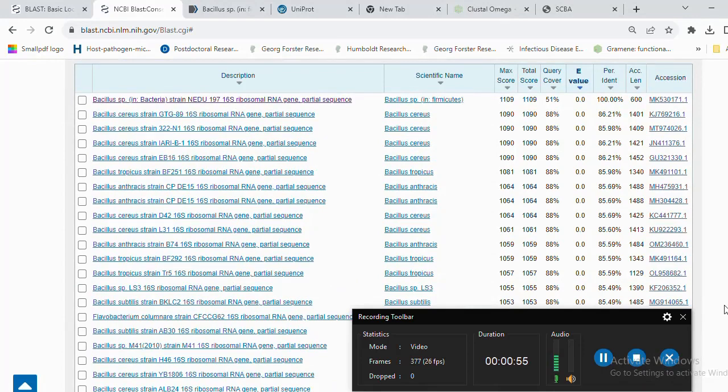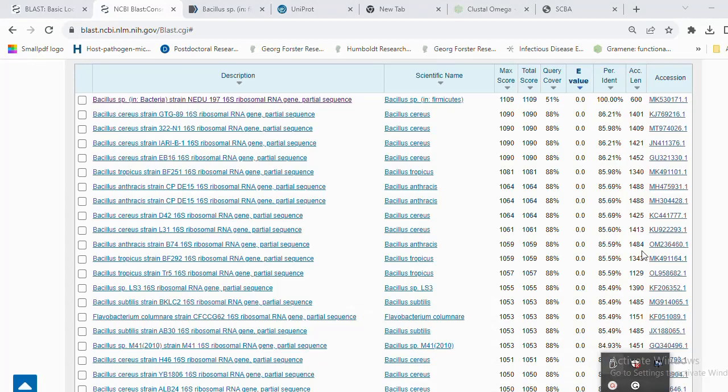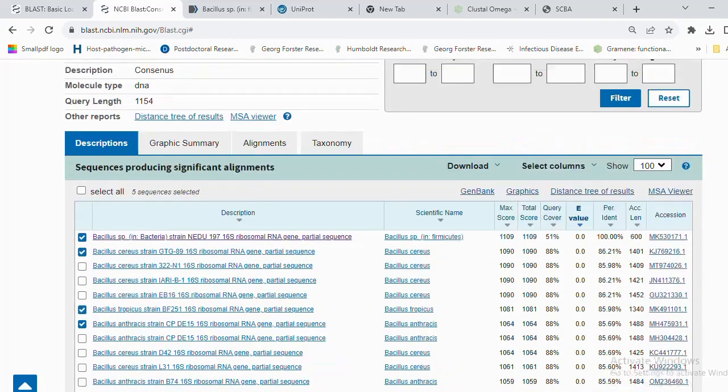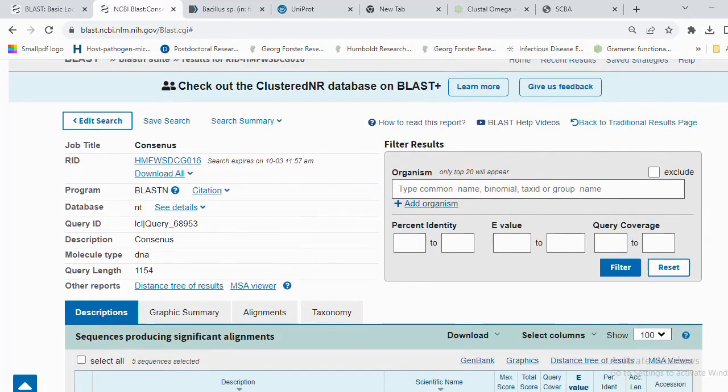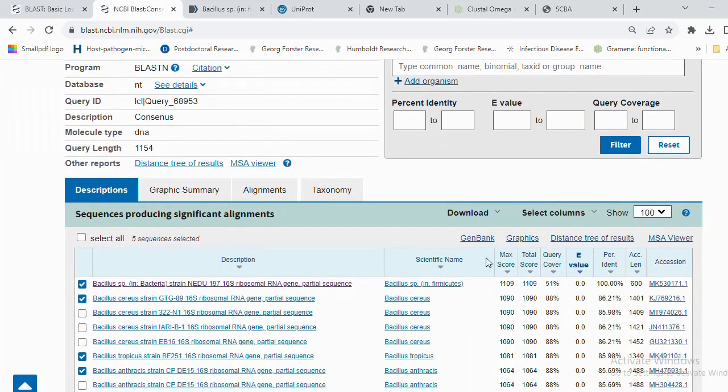We select the Bacillus, we select Cereus, Tropicus, Anthracis, then we select Subtilis. You can also look for an outgroup, a sequence of a different organism, and add it. After you finish selecting here, you have to download the sequence.